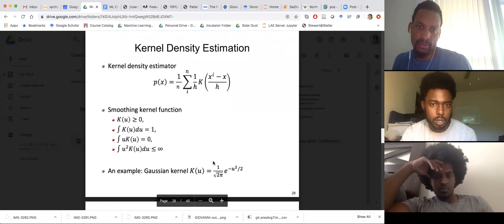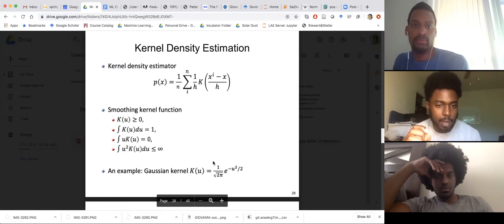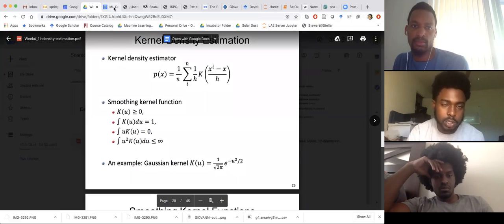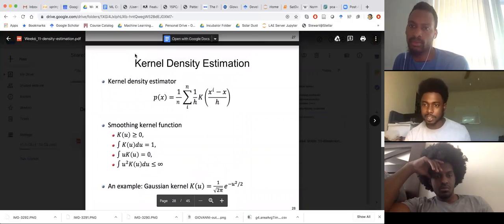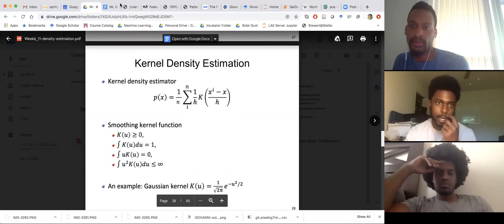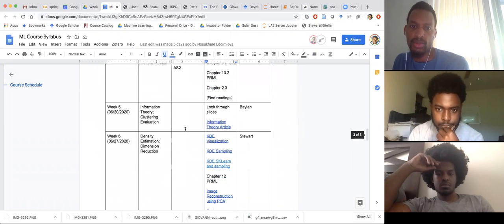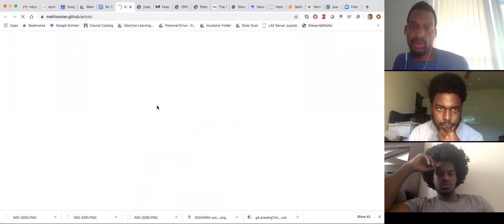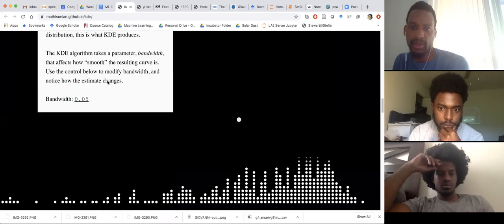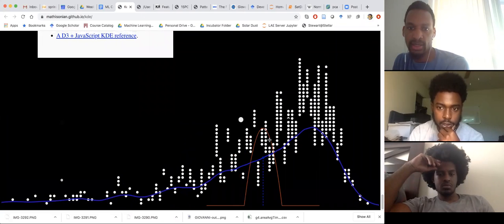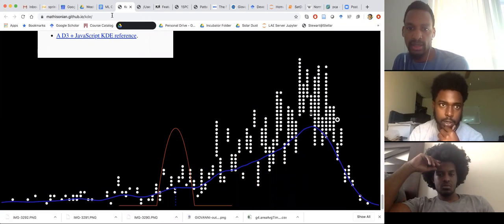Okay, so kernel density estimation is kind of like a histogram, but what's going to happen is, oh man, you know what? There was such a beautiful visualization, did y'all look at the visualization thing that the person did? Yeah, I did. Oh my God, it was so beautiful. I wonder if that would be useful here. I mean, it takes a while, or I guess you just scroll down. Yeah. Maybe I'll come back to this.